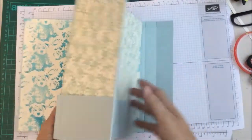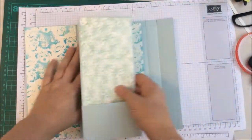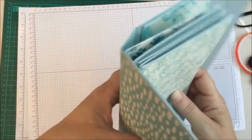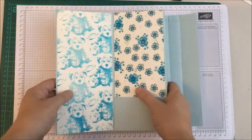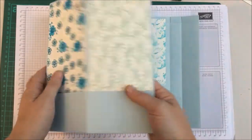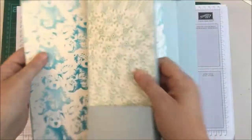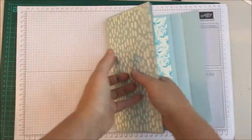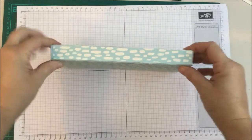once we fold this up, it will take a bit of brute force the very first time. Sorry, I had a moment there and thought I'd completely messed this up. So this is what I was looking at, thinking, oh no, I glued it on the wrong bit. There. So if you fold it the right way, you will then be able to fold that over, and you will put that there, and that will then become your album.